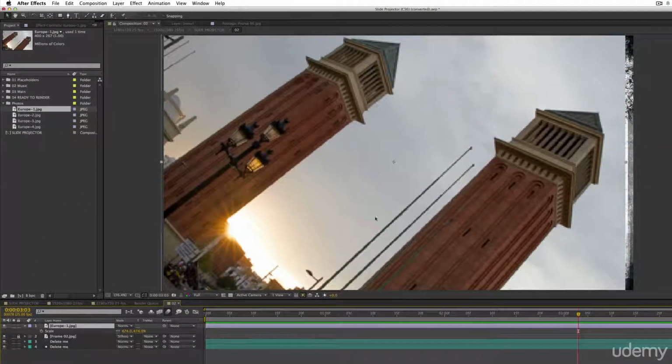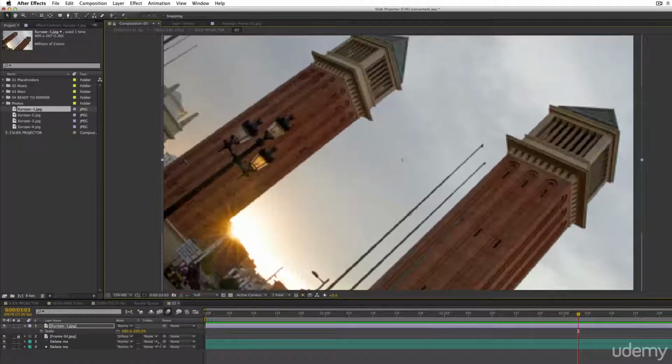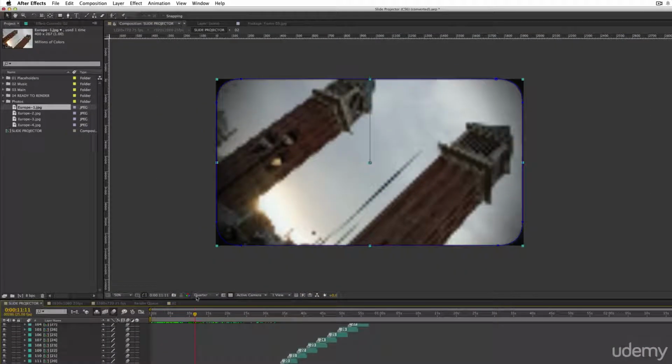You'll notice that this photo isn't as high a resolution as it should be. I'm increasing the scale up to 500% or almost 500% to fill the frame of this video. So you will want to choose photos that are at least the resolution of your video frame size. So the scale should be around 100 or below when you put them into your compositions. Now if I go back to my slide projector sequence, this photo is there in that sequence, as you can see. So let's just repeat that one more time to show you how to do it.